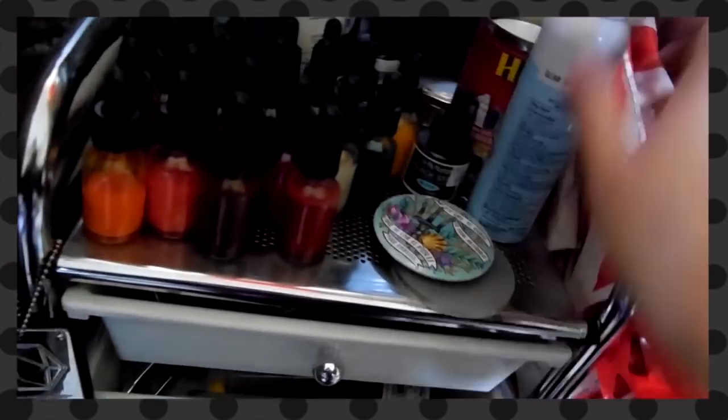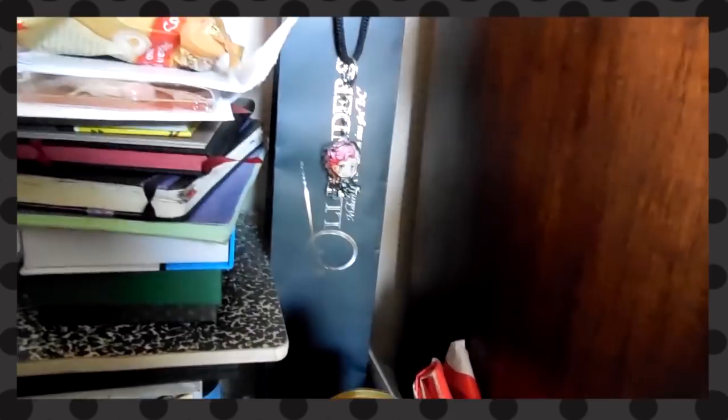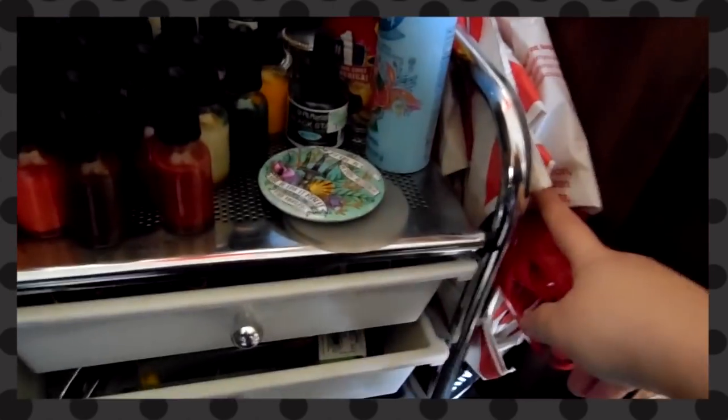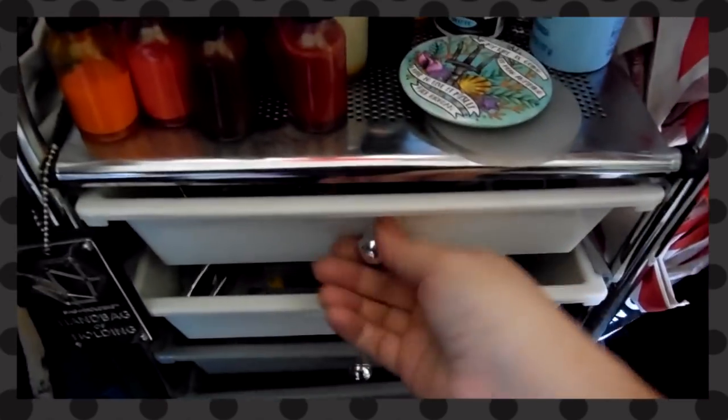Yeah, it's a magnet. Some deodorant, a chili jar I use to put other things in, some sketchbooks, my wand from Ollivanders that my brother got for my birthday a couple years ago. Some bags, because in California you have to pay for bags now, so whenever I go shopping I just grab these. My purses, a cute little tea infuser that I got for my birthday from my aunt.